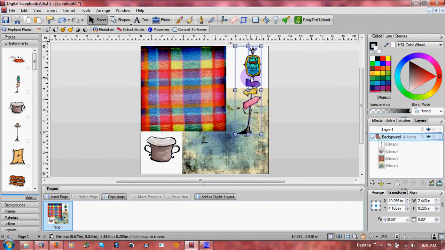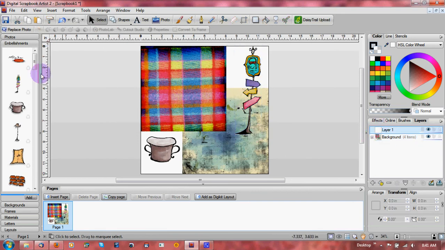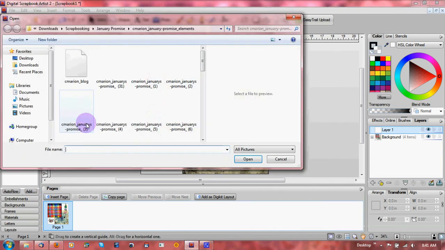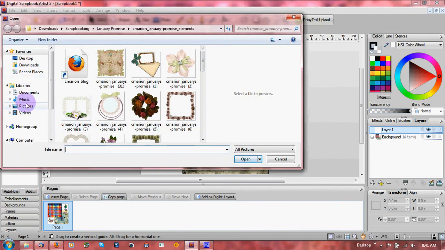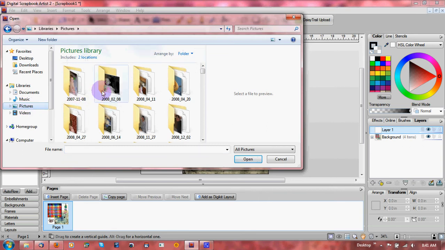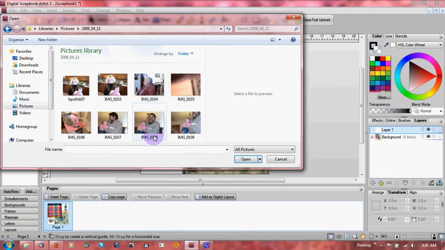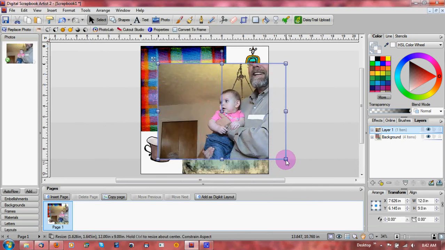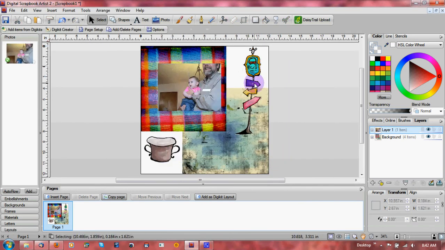That way when you go to your layer 1 and start adding items like photos, let me add a couple here, then when you're working with your photos, they're not going to move around at all. So let's just pick this one here. You can work with your photo, but because these items are on your background layer, you can't touch them. You'd have to go over here and click on your background layer and move it.